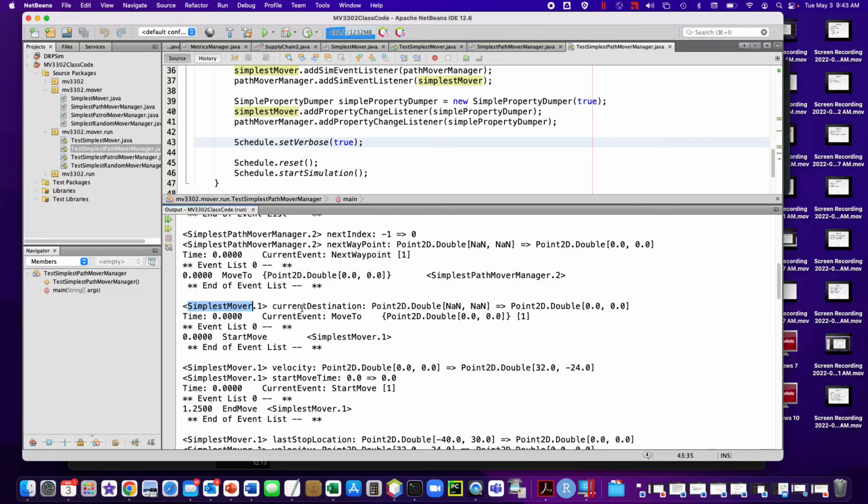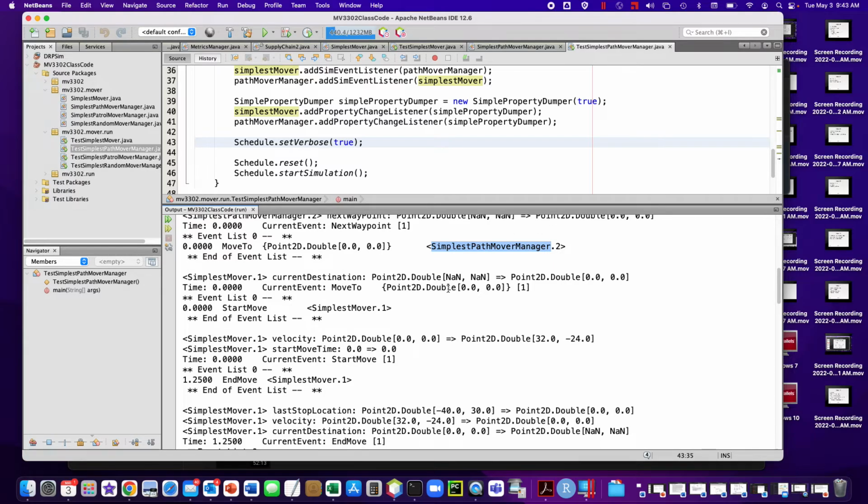In addition to showing the state and its transition, it tells you which component it came from. So what this shows is that the simplest mover's current destination has now been set to the origin, even though the event was scheduled by the path mover manager. That verifies that the listening is happening correctly.